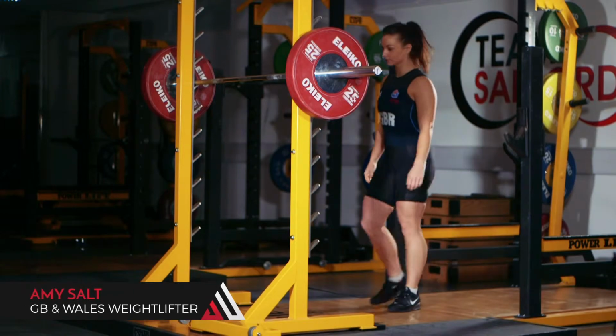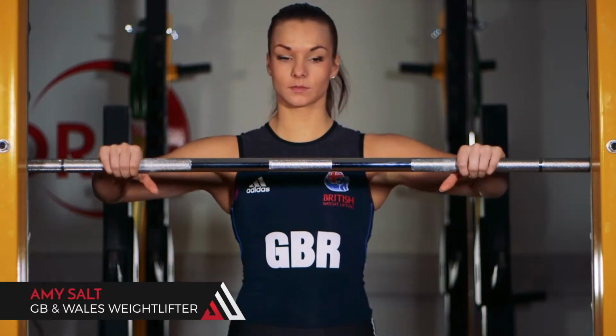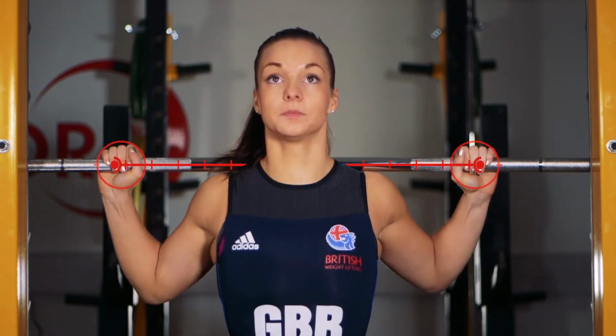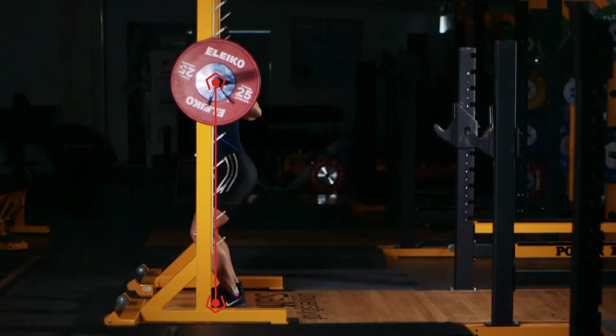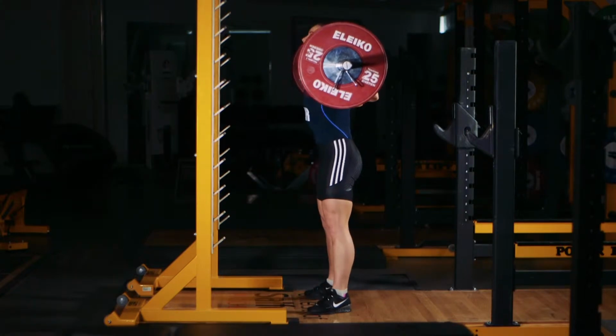It all starts with the setup. You'll be required to address the bar whilst in the rack and take a fully enclosed grip slightly wider than that of your shoulders with the bar resting across the trapezius. Both feet must be positioned directly underneath the bar before unracking it to take a step back.